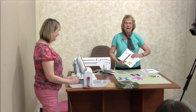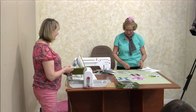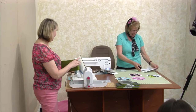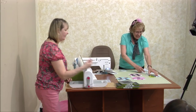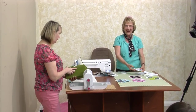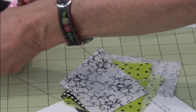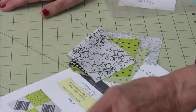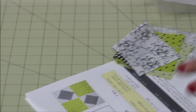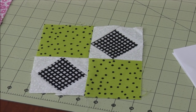Let's start with four patch. Let's do the four patch. Look, I see the colors. I see the block. I see the stack of dies. Is that good? And this, because we'll find this one as we're going. But anyhow, it's the square in a square that I really want to show you.